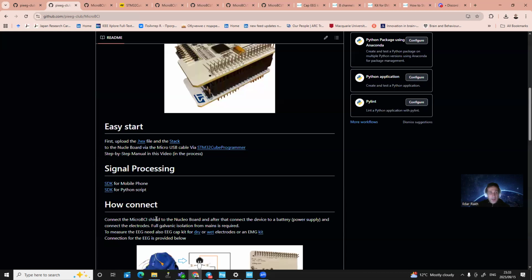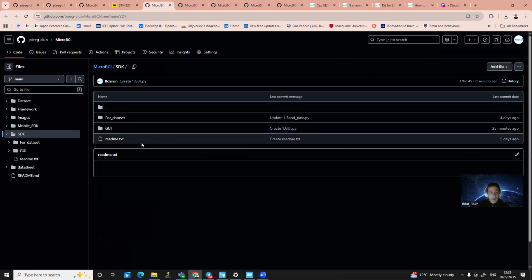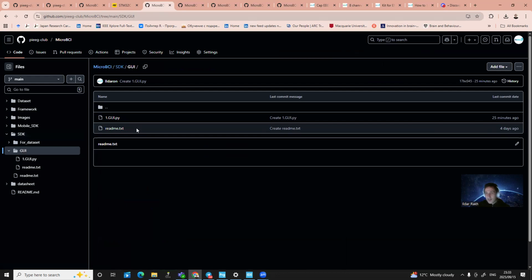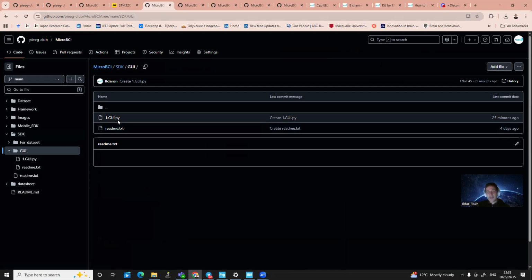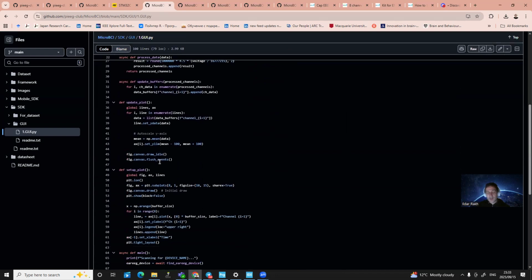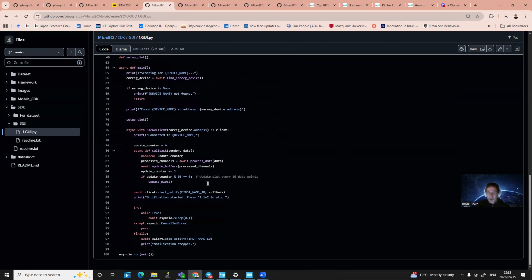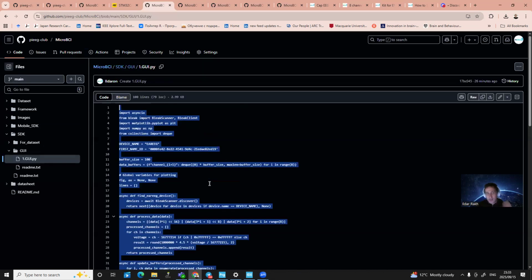So, as I said, you can use the SDK for mobile phone, or you can use the SDK for Python scripts, and that already allows you to measure EEG data via Python. This is again why the SDK is good, since you can adjust it for your project without any problem, especially as you know, we already have ChatGPT and other LLM models, so it's quite easy to just copy, paste and say, I would like to use this type of script, but please adjust it for my custom project.